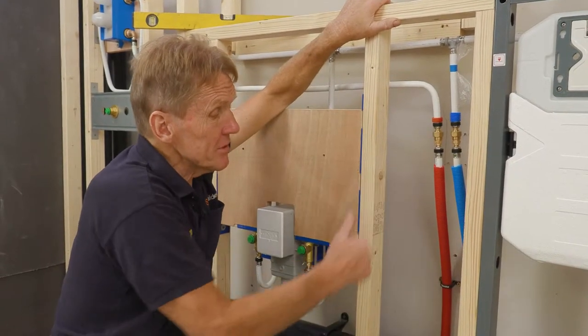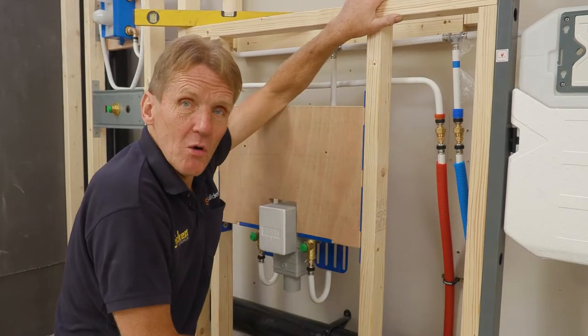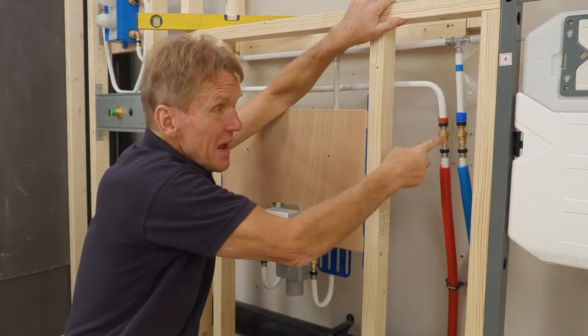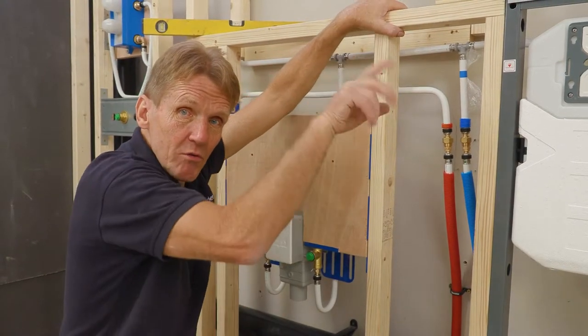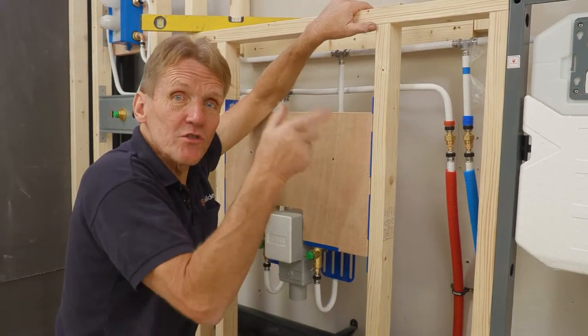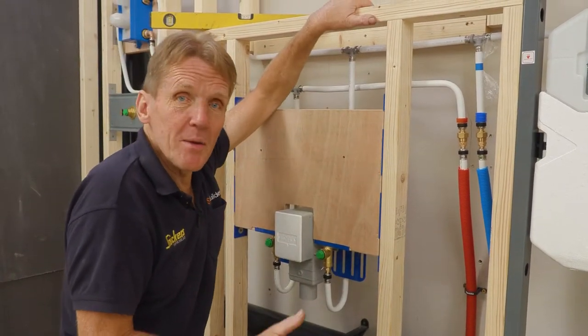Now the plumbing's connected up, we're going to give it a quick test to make sure it's up to pressure and holding. The isolating valves are outside in the airing cupboard, but you can have them behind here as long as they're accessible through a shelf or cupboard. This space is also good for things like transformers for your LED lights — plenty of room behind there, and you can put all the ugly stuff out of sight.